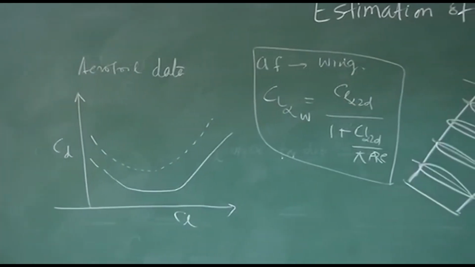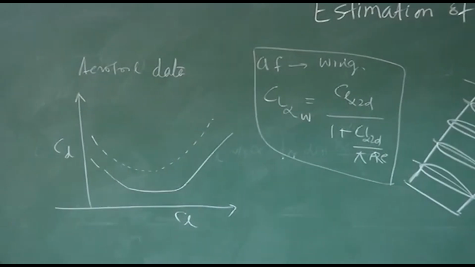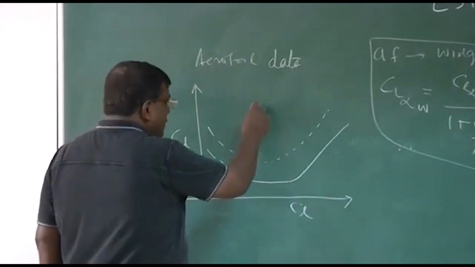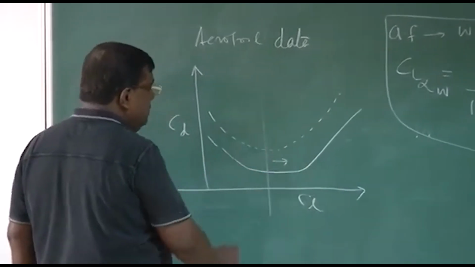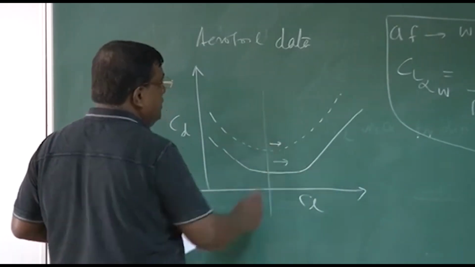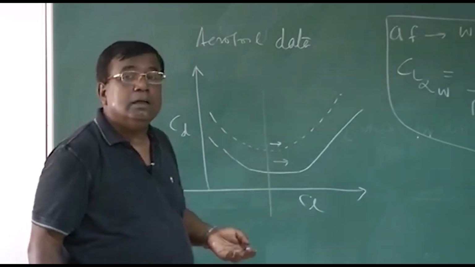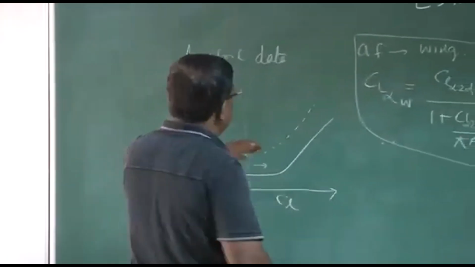What is the maximum t by c? What is the leading edge radius? All such issues are there, right? And you can customize your aerofoil. But what is important here, if you see as CL is increased, let's say if I consider this part, there is an increment in CD. It may not be correct, but almost like a quadratic. It's not a correct statement, but trend wise, you may see it is almost quadratic.